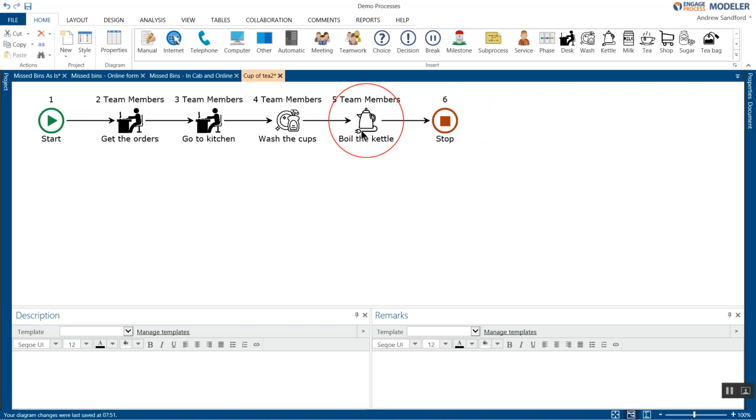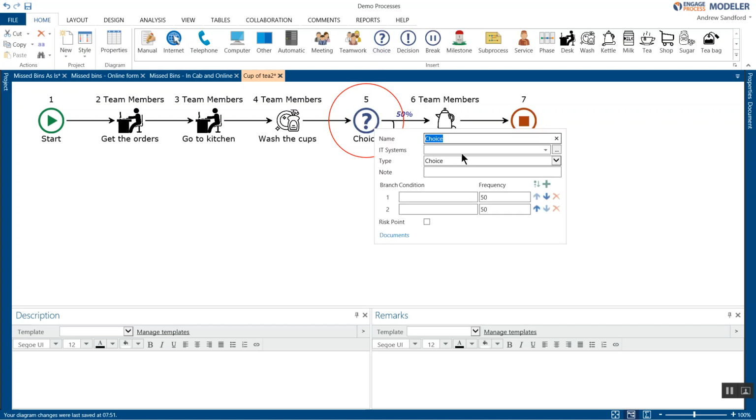So as you can see, instead I'm just clicking on the item I want to insert before, and I'm just going to put a choice in there. Is there enough water? And we'll say yes, maybe 80% of the time, and no is 20.